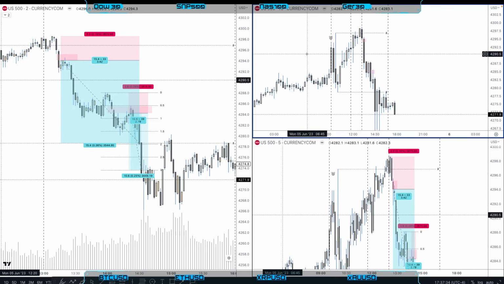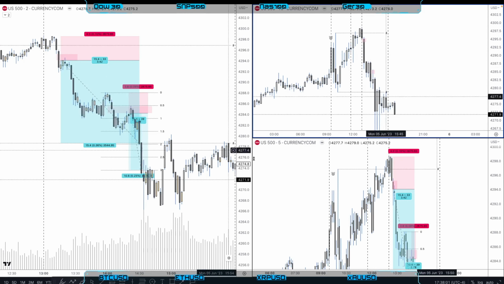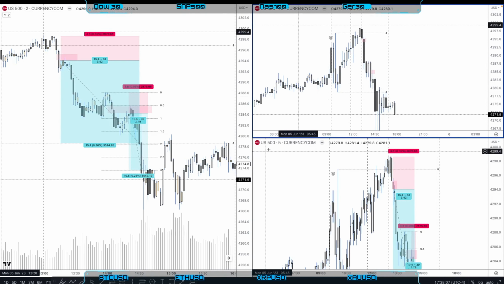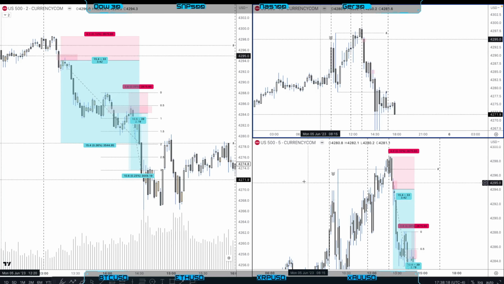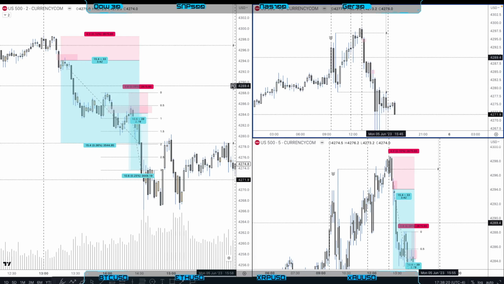Now, that's never going to be confirmed until you are on the lower time frames and you see certain things take place in reaction to that sweep of liquidity. So here we can see three different screens, right? We can see US 500 on the 2-minute time frame, US 500 on the 5-minute time frame, and US 500 on the 15-minute time frame. Usually this is how my trading screen looks every single morning that I'm trading the index market, right? These are the three main time frames that I focus on.